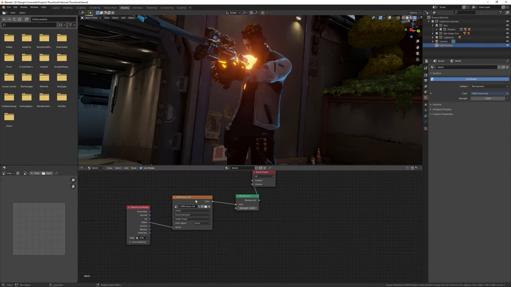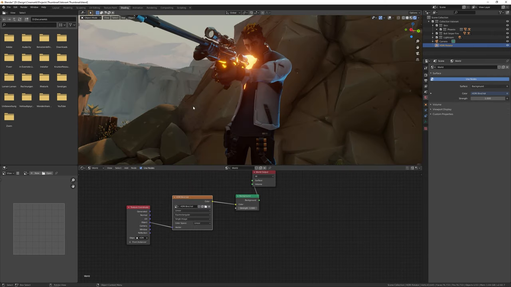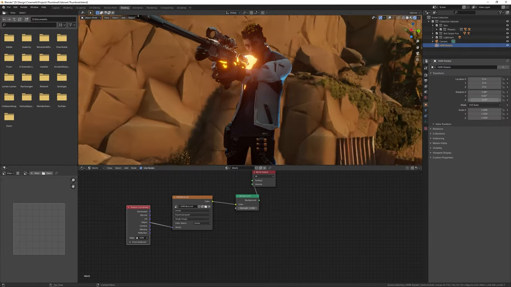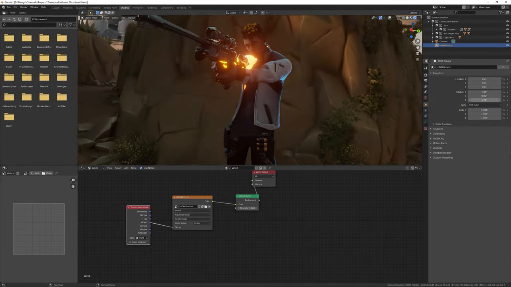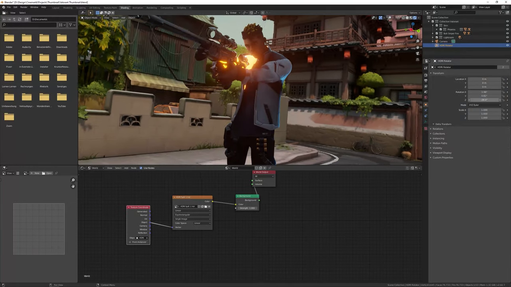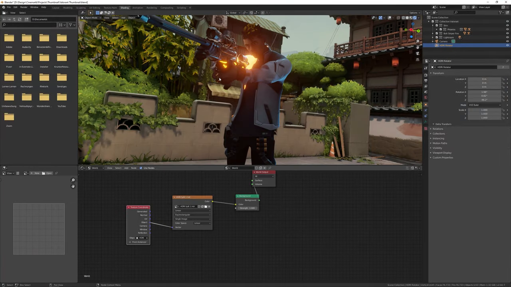I will show you the other HDRIs too. So that's a blind HDRI. Yeah, that looks cool too. We can rotate it if you like. Yes, that's a blind, and we can go with a split one. But for this render, I will keep the Haven HDRI.